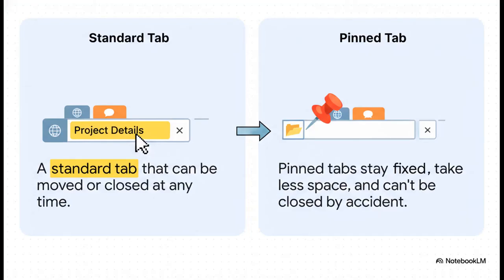Let's talk about pinned tabs. Think of these as the VIP section for your most important websites. You know, your email, your calendar, that one project management tool you live in. Just right-click on the tab and hit Pin. It shrinks down to just an icon, sticks itself to the far left, and here's the best part. The little X to close it disappears. No more accidentally closing your inbox.